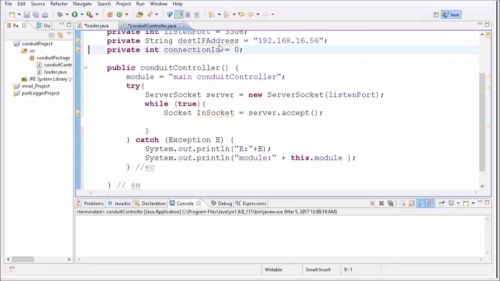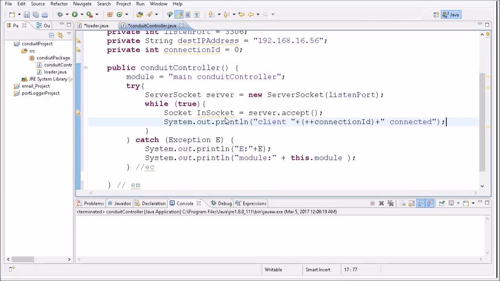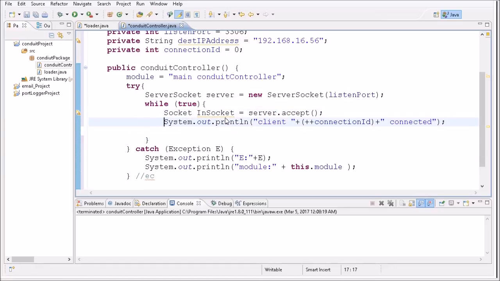Super simple here. I'm going to drop down to my console logger, that client, and if I start at 0, I'll end up with connection 1. So client concatenate ++ connectionID, which means I'll add 1 before I display connectionID. So it'll say connection 1 is connected for the first connection.